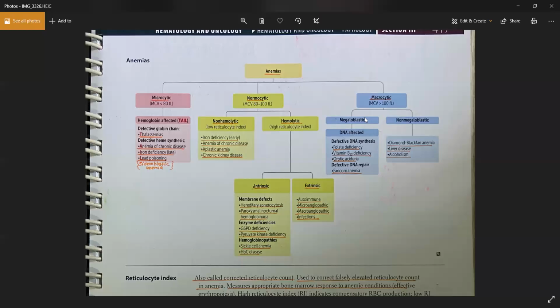And second is a defective DNA repair, which is the Fanconi anemia. Remember what kind of DNA repair is defective in case of Fanconi's anemia? Homologous end joining. Yes, homologous end joining. Very important. Okay, now second one is the non-megaloblastic type, in which you have the Diamond-Blackfan syndrome or Diamond-Blackfan anemia. Any kind of liver disease can cause a non-megaloblastic type of anemia. Alcoholism can cause the non-megaloblastic type anemia, and in the later stages, when they become deficient of vitamin B12 and vitamin B9, they can also cause the megaloblastic type of anemia.